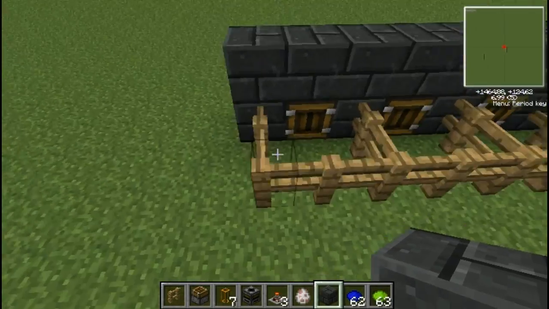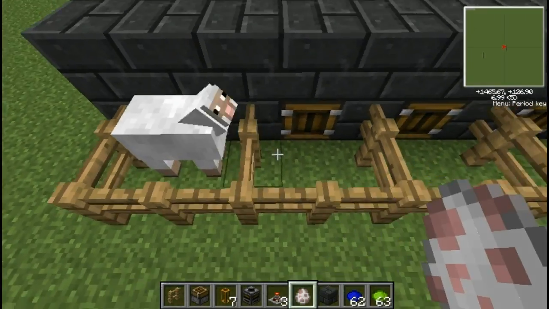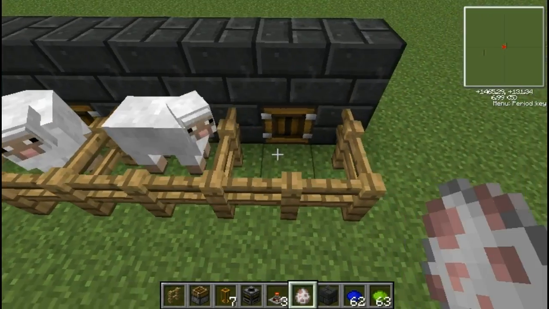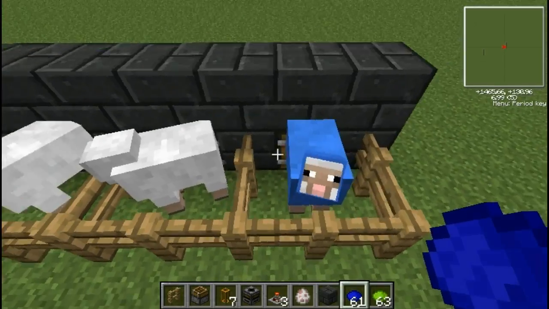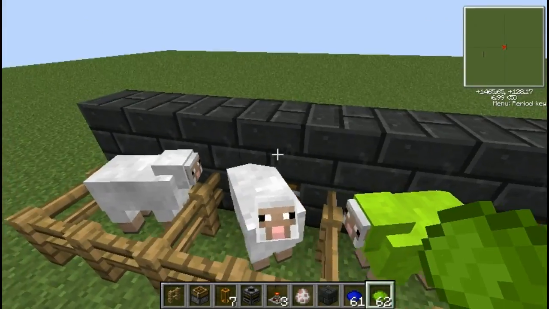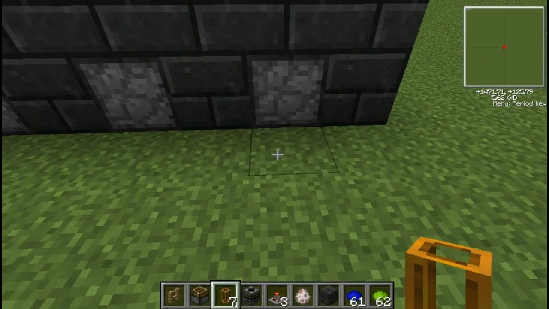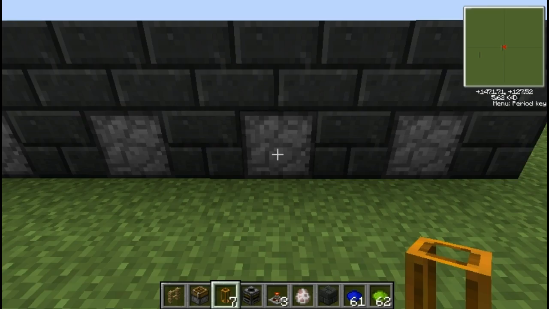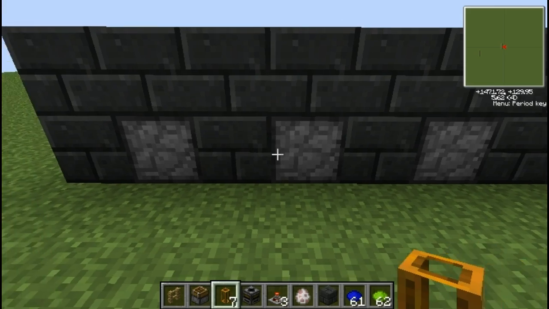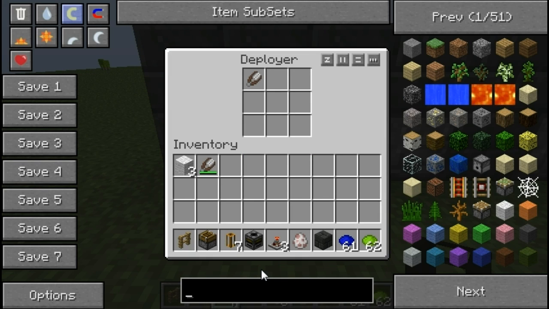So all I've done here is put a nice colourful sheep there, that was from my practice, I reckon. So I've got a little pen in front of each deployer. I'm just going to dye them to show you a few uses. Now behind these, I'm only going to put one shears in. But if I was doing this properly for long-term use, I'd fill it up with shears so it went for as long as it could possibly go.